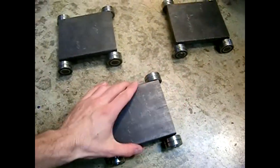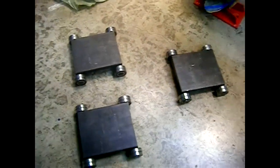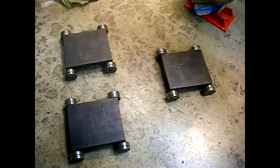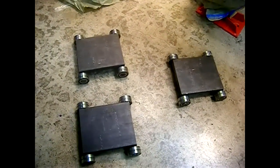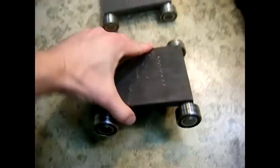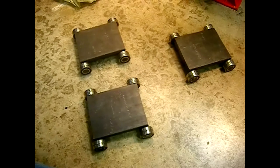The idea is that for most machines you would place two skates on one side and a third skate on the other side for straight moving — which is a lot better than using the Egyptian method, or soap on the concrete, or big bars that you roll them across. Yes, you can tilt and roll; I've done that, it's a bit of a hassle. This way is real slick — you just jack it up ever so slightly, stick one of these underneath the machine, and put it in the arrangement you want for whichever motion you want.